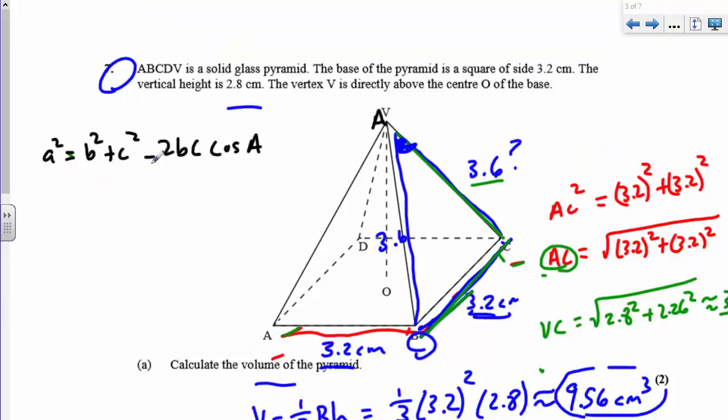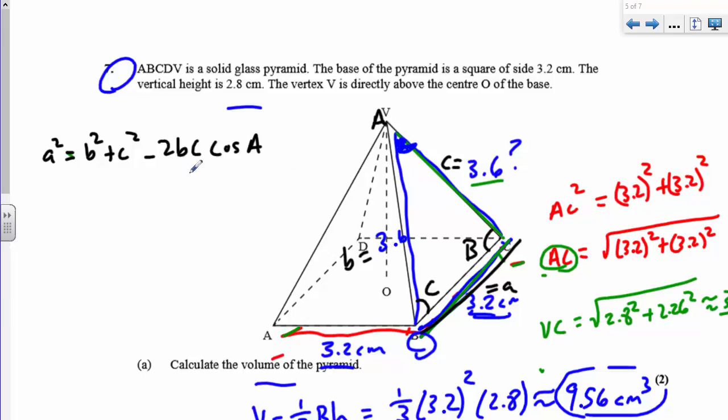Alright, so what we're going to do is solve this equation for cosine of A. What I'm looking at here is that this is A, and the side opposite that we'll call little a. This is the length right here, opposite the angle big A. I could call the other angles big B and big C, and the side opposite big C will be little c, and the side opposite big B will be little b. Either way you want.